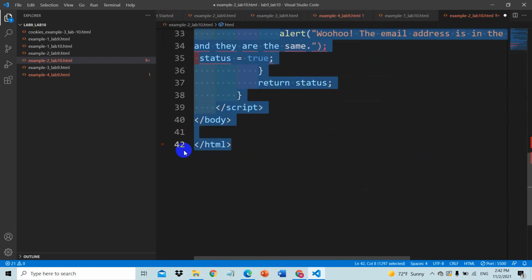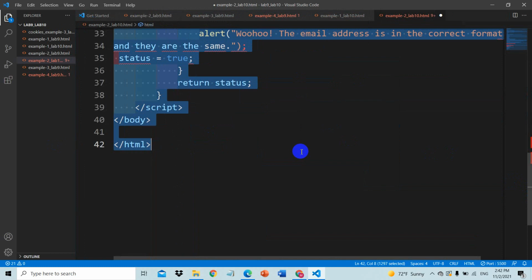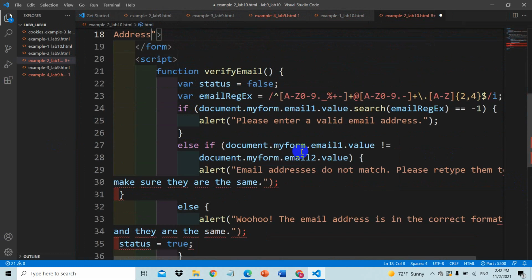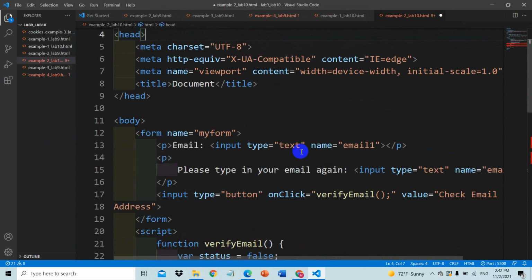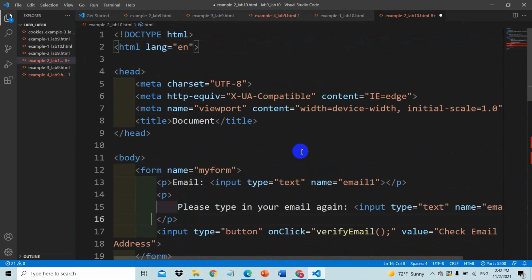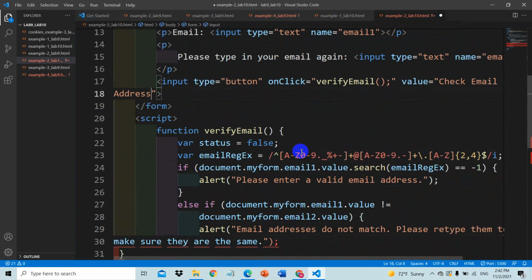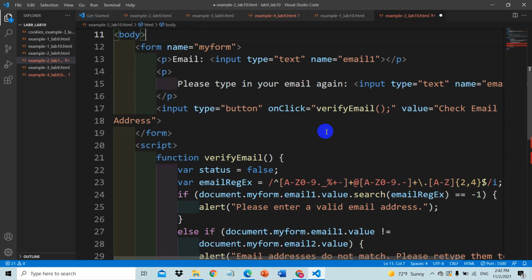Okay, this is the problem. Okay, this is the form.